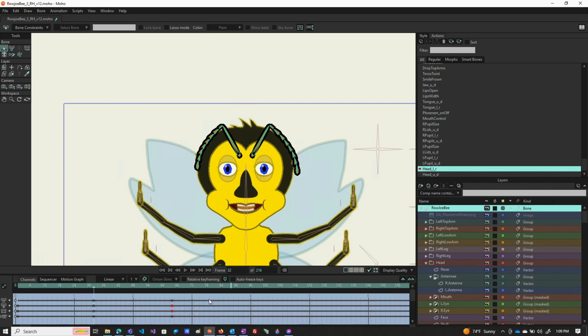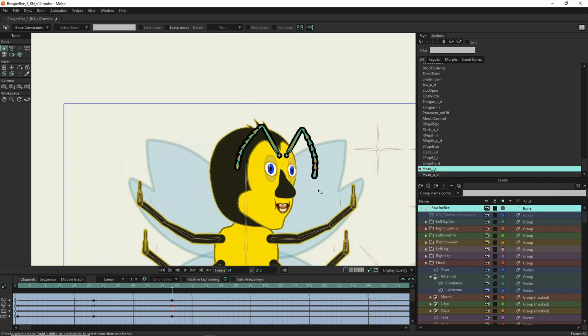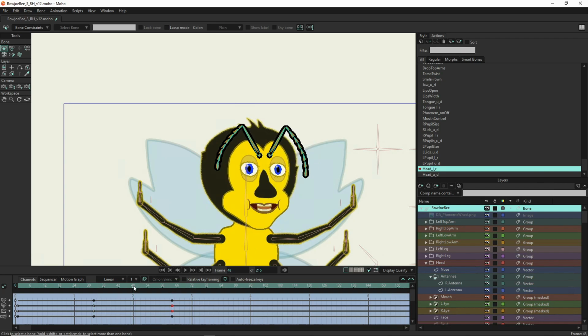Let's just see what we can do here. So now, at 48, we would want this to be coming straight up and down so that it can flip.